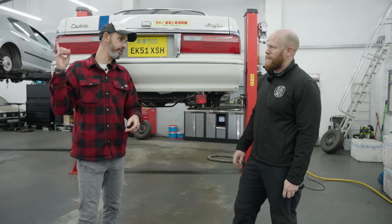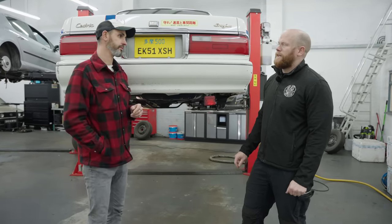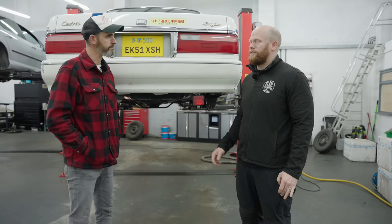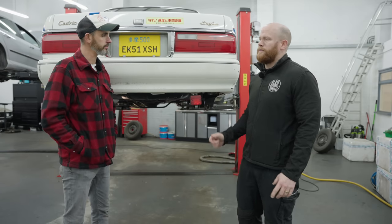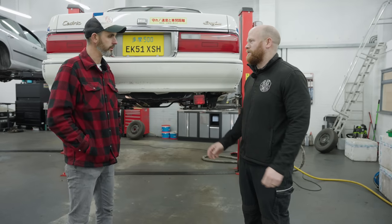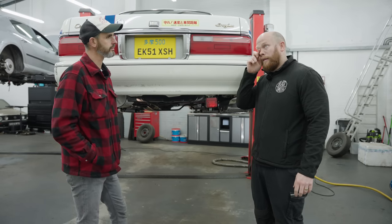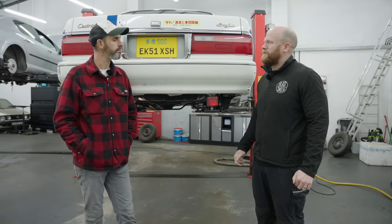We're at the Lost Socket, a garage Tom works out of. His setup is primarily mobile, but he's been working with these guys in Warwick since he started up. If anyone wants to travel to him, this is where the work happens. They started their businesses around the same time so the partnership works really well. He gets a mixture of people bringing their cars here, and also goes out to customers — especially in winter when people ask more for a mobile service.